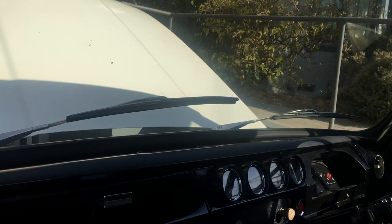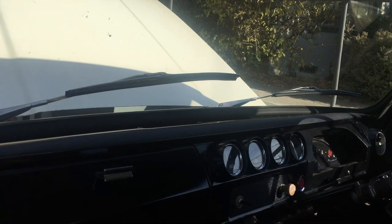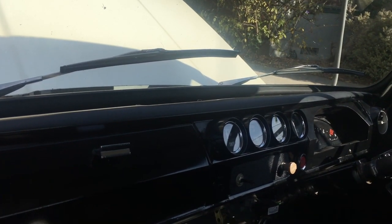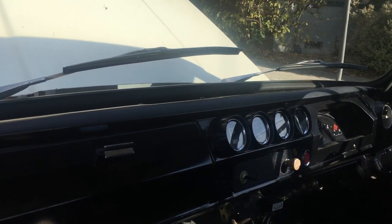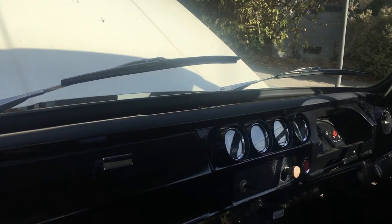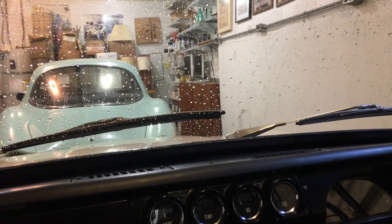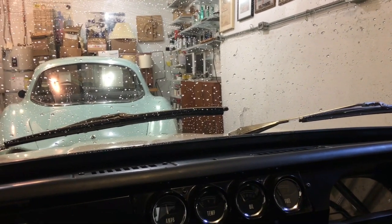The hood release is still on the left-hand side — that's a leftover from being left-hand drive. The windshield wiper sweep, if you'll notice, is backwards for right-hand drive cars; they would go the other direction. That's not an issue as far as visibility goes — somebody might give you grief about that, but it doesn't bother me. The wiper motor itself is actually out of the Honda S2000 and is operated by a switch on the dash.